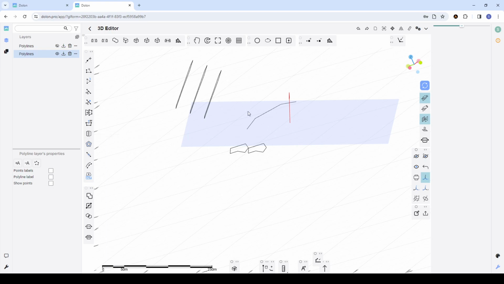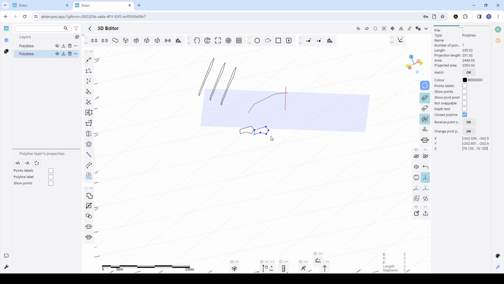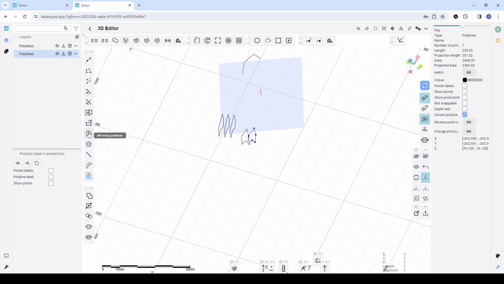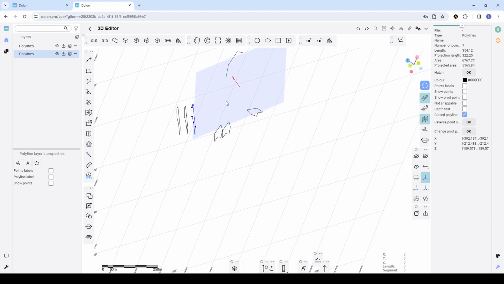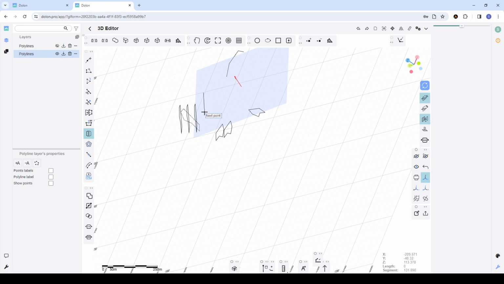Now this one is mirroring polylines. That means it will create a mirrored copy of the polyline. Let's say, okay, let's try this polyline and mirror. I will create some line and according to this line, it will create a mirrored copy. Understand, right? Yes. Okay, so just once more. First point, second point. You see, this is all done according to the reference plane because the reference plane is toggled. You can see, right?